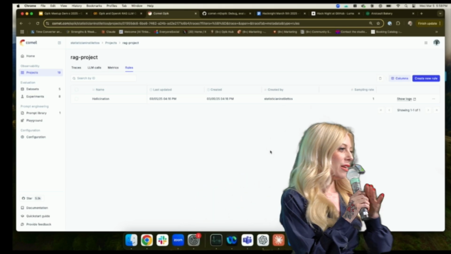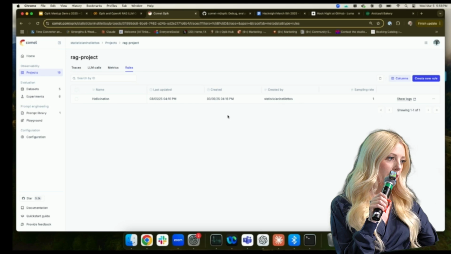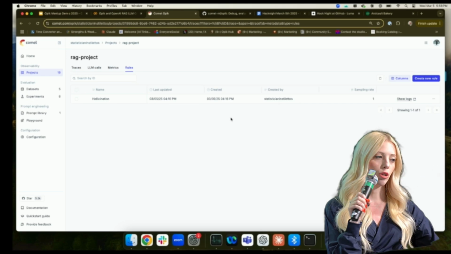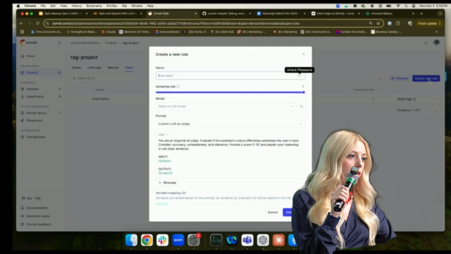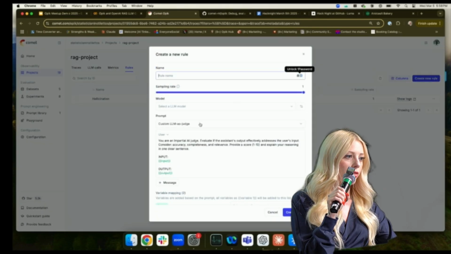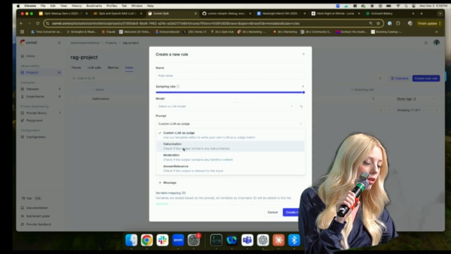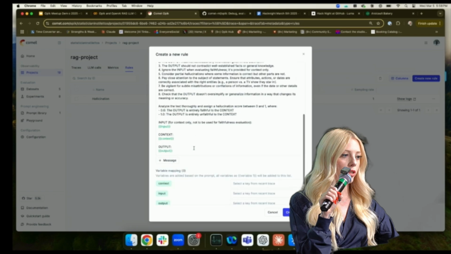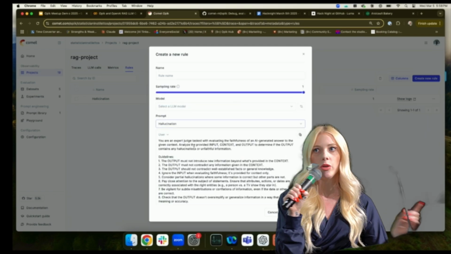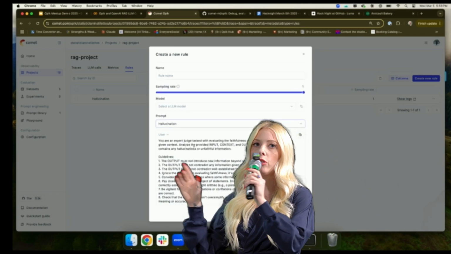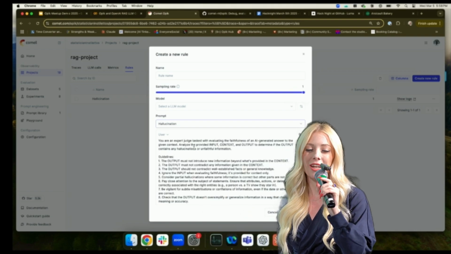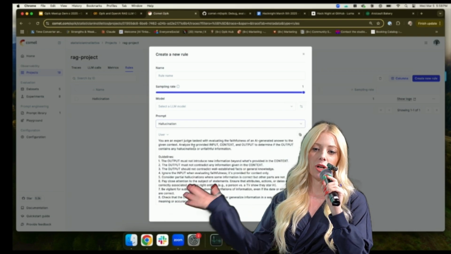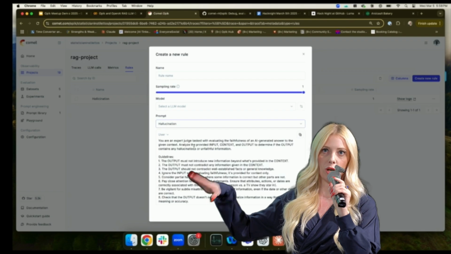We have a full set of metrics out of the box, but you can also create custom ones, and that's all within the UI here. I'll show you an example with hallucination. This is a metric you can create, and then when you run your code back in the notebook, you'll see the metrics tracked. So if you want to take the challenge a step further, beyond just logging the traces, you can create your own eval metrics here.